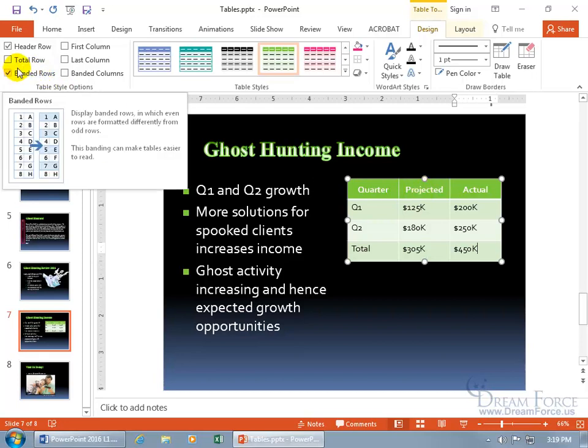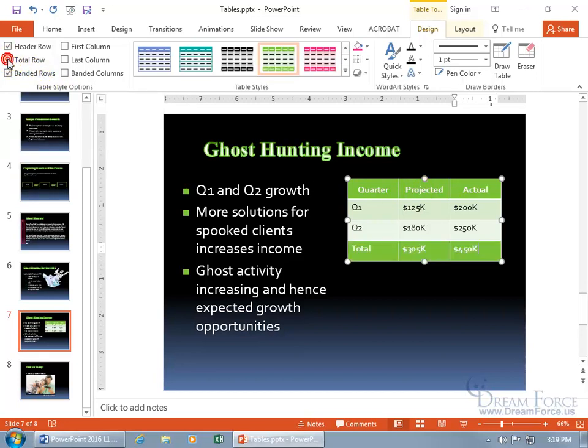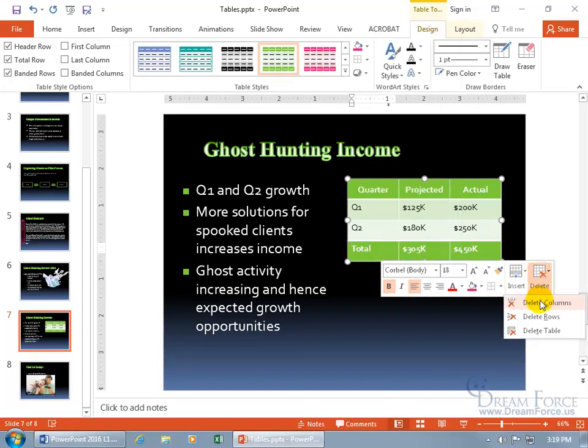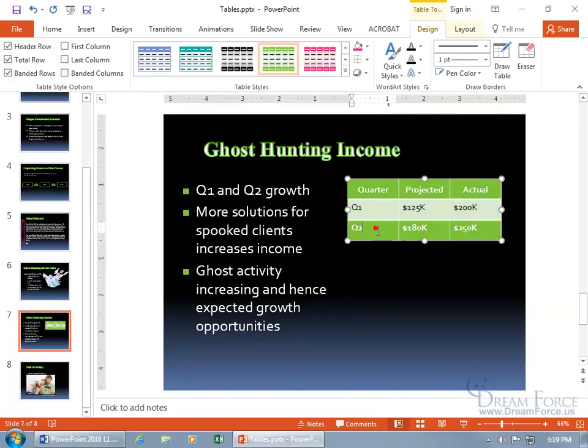And then you've got the total row here that when you check it, it applies the same formatting to the last row. And the last row doesn't have to say total. If I deleted this, let's click in here, right click and delete it, you can see that the last row, since it's been checked, doesn't care. It doesn't have any coding. It says, hey, let me apply the special formatting to it. So you check it, it just automatically formats the last row with the special formatting.